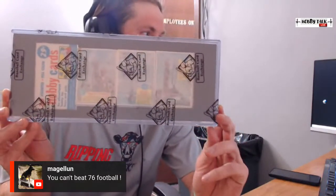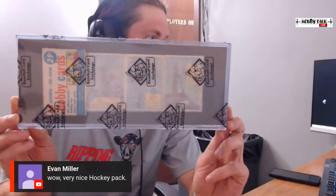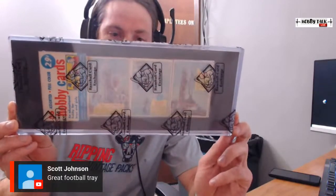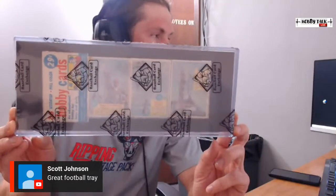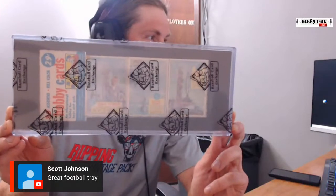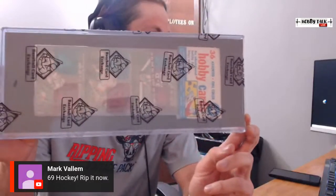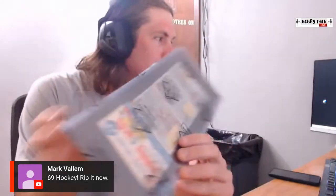It is a 1963 Topps Astronauts rack pack. Whoa. Nice. Very cool. According to Steve Hart and our friends at BBCE, this is the only one they have ever seen. Yeah, I've never seen that. That is a first for me, for sure. So 1963, and what's cool about these, they have those 3D glasses on the back of the wrappers. Nice. That is so cool.